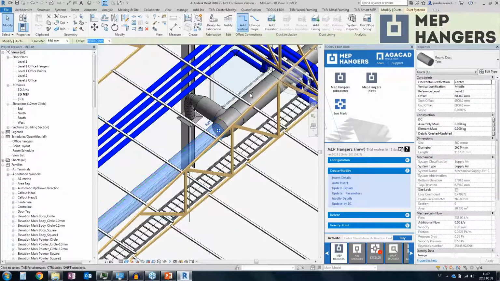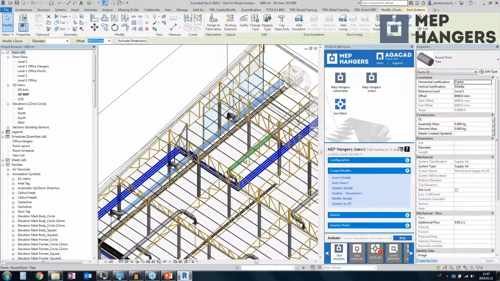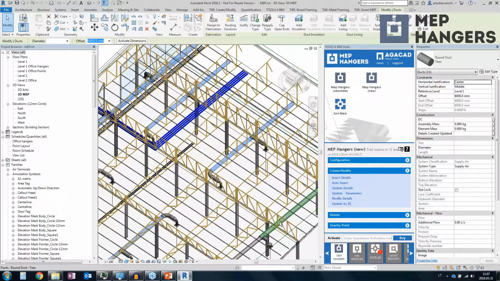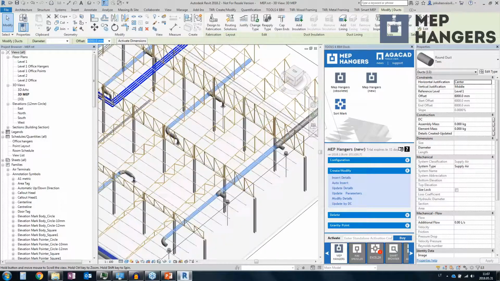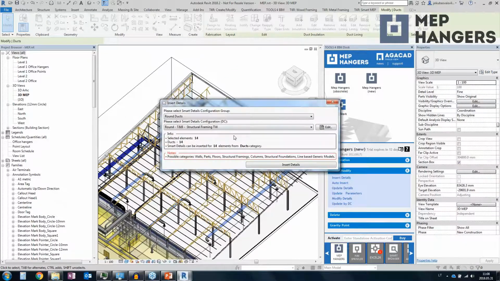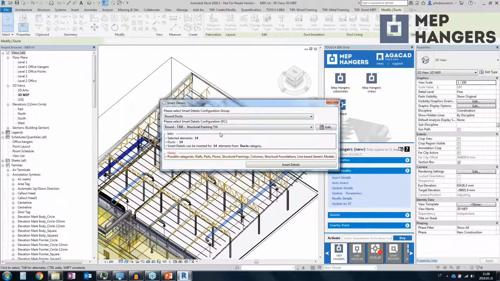And I select some of those objects in my project. I'm taking all the ductwork, that one, this one, and this one. Okay, so I just selected some of them in my project. I'm going to insert details right now, and it is giving me the suggestion, like I can use just the same configuration that you saw in a sample project.